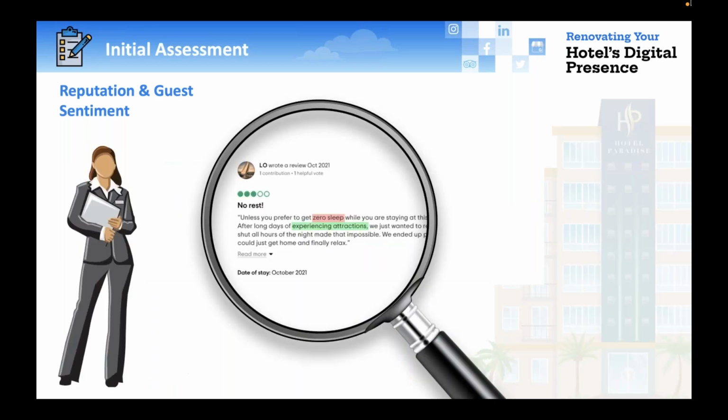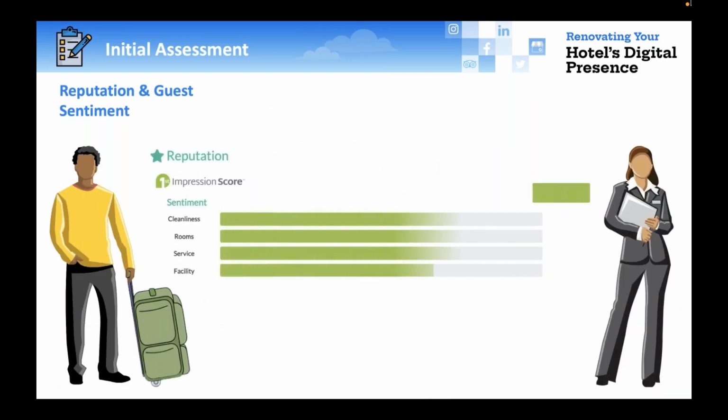But it's not just travelers that should be looking closer than ever at reviews. Hotels are now paying more attention to what guests are actually saying in their feedback online. So they're identifying tags like room, service, staff, cleanliness, and determining the positive or negative feelings guests associate with them. So with enough of that data, you really can create an accurate idea of what impression your hotel is giving off to travelers that are searching in real time.